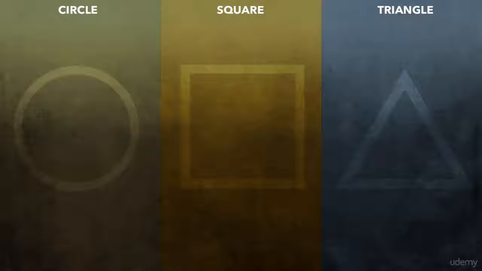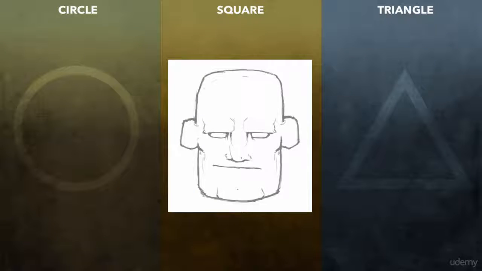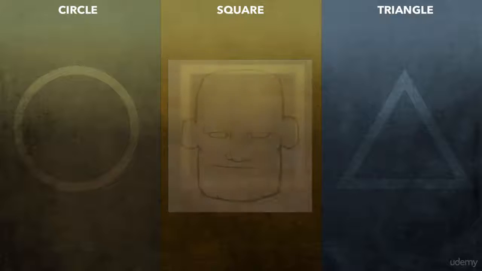Next, let's take a look at some square designs. I've sketched a very square human face. This guy seems very sturdy, masculine, and perhaps dependable. He's also quite static. There is no movement and nothing much going on with him. Predictable and even boring, but enjoyable nonetheless.